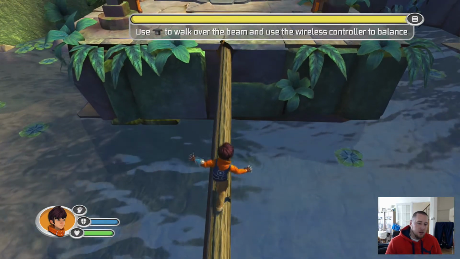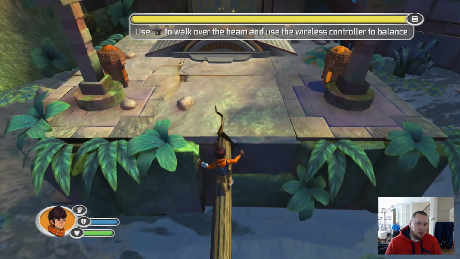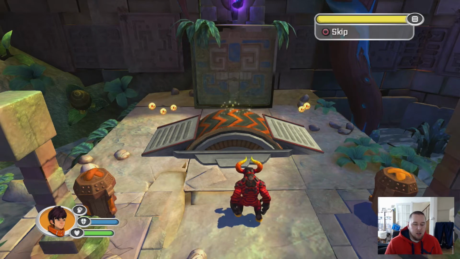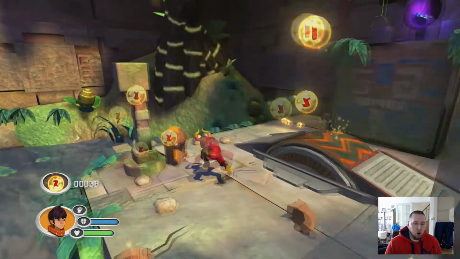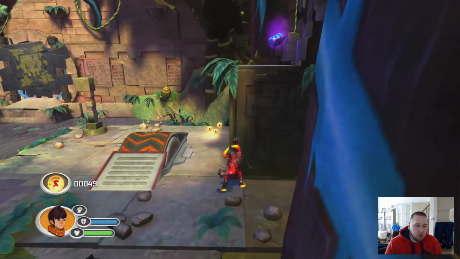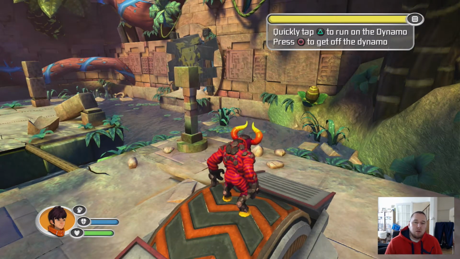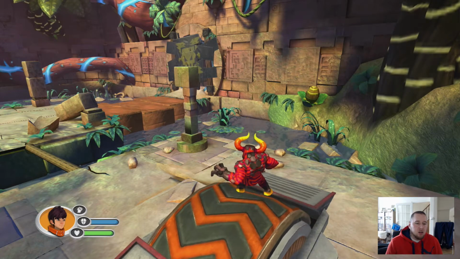Nice and carefully. Nice and carefully. And we shall be done, yes! That's some kind of dynamo-based machinery. If you stand on there as Minotaur and then start to run, then you should be able to activate it. Wow. Whoa, look, he just looks super powerful. Ba-doom! Alright, quickly tap triangle to run on dynamo. Faster, faster. Oh, look. That's how it is.